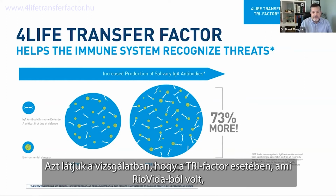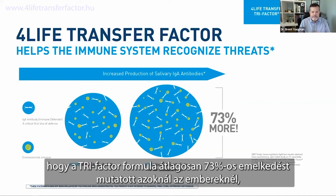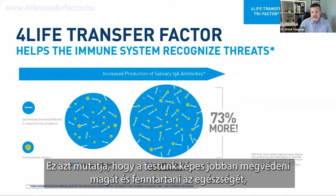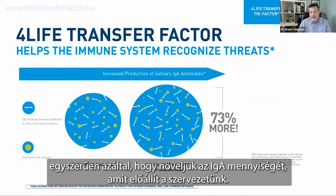And we saw that with the Trifactor products, in this case it was actually Rio Vita that was in the study, and the Trifactor in particular, you saw about a 73% increase on average for the people that were taking these products for just a few weeks. That's showing that your body is able to better protect itself and maintain your health by increasing the amount of immunoglobulin A that's produced.